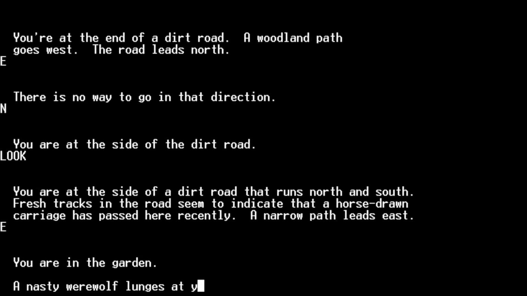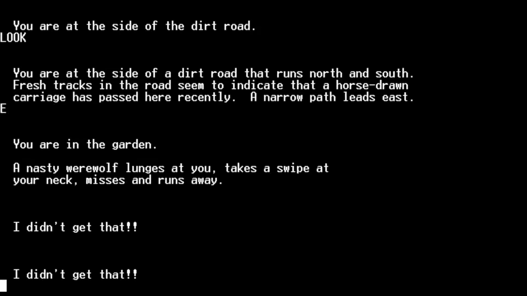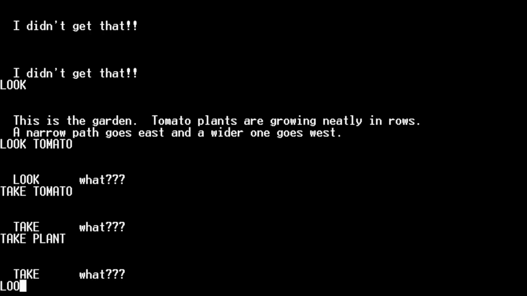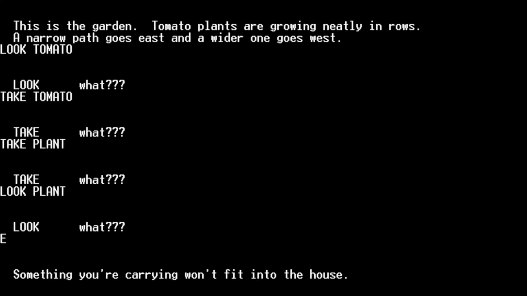So yeah, now we'll go back east into the garden. Uh-oh, a nasty werewolf lunges at you, takes a swipe at your neck, misses, and runs away. I'm glad it missed. Can we look at the tomato plants? Take tomato, take plant, look plant. No, that's just filler. Okay, heading back east again.